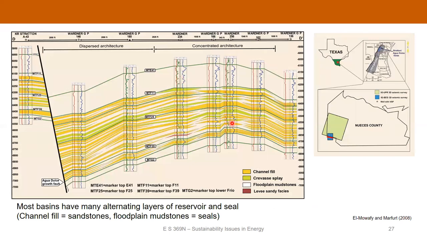I just want to close here by pointing out that many sedimentary basins targeted for carbon sequestration have very thick alternating sequences of sandstones and sealing layers. This is an example of the Frio sandstone from far southwestern Nueces County and northern Kleberg County in deep south Texas. This is just a cross section of some old gas wells that could be turned into injectors. The yellow layers are going to be your good sand layers, and the light tan layers in between are your seals. Here's the depth scale — I believe this is in feet. You've got a good 500 feet of these stacked sands and various facies of sands. You could potentially get a lot of good CO2 storage in here. You've got a good structural high where you can accumulate CO2. This is the type of thing you want to look for.